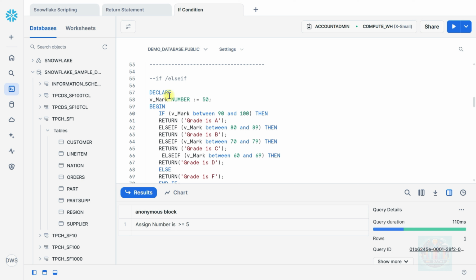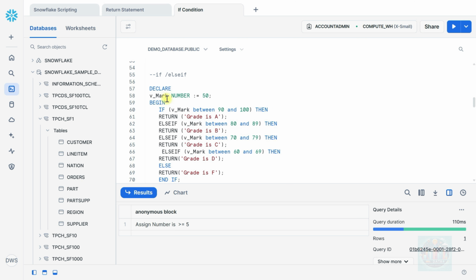Okay, now let's use the if elseif statement. For example, we declare a variable v_marks, which is of number data type, and we assign the initial value 50 to v_marks.